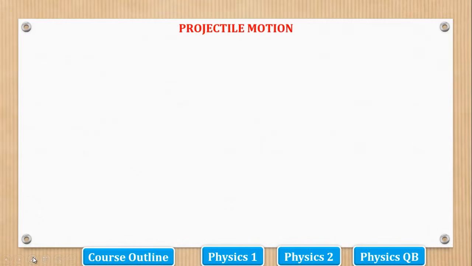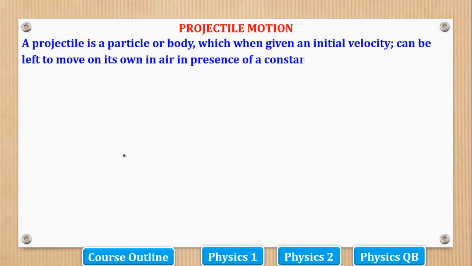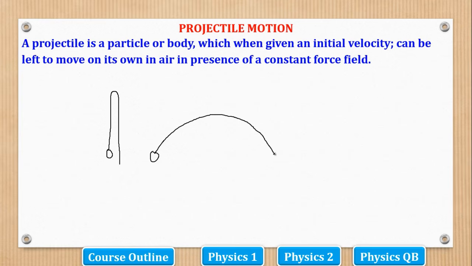Now we shall start our topic of projectile motion. Previously, in motion in a straight line, we looked at vertical motion under gravity, where a particle is projected vertically upwards. In this case, the particle returns to the point of projection. But what if it is projected at an angle? In that case, it will land somewhere away from the point of projection. That is what we call projectile motion, and it is projection at an angle.